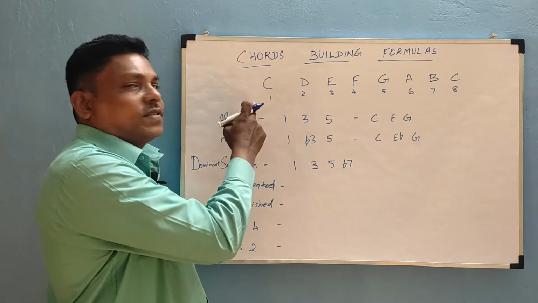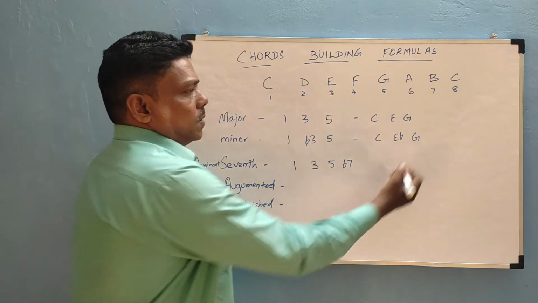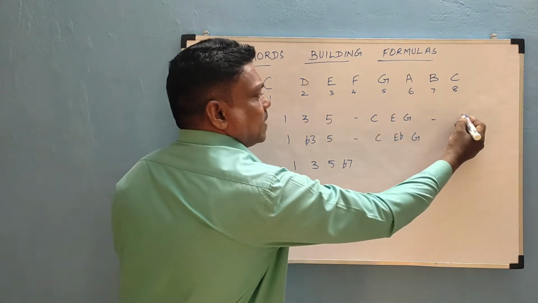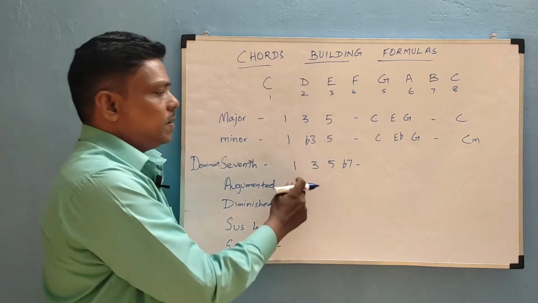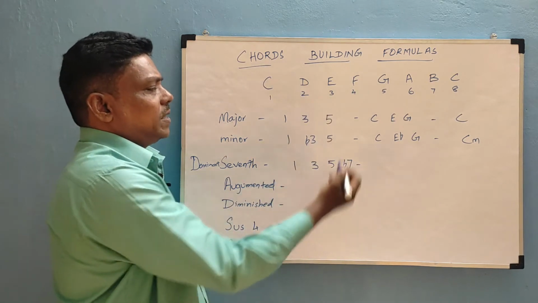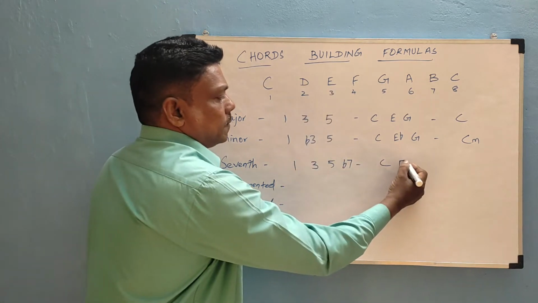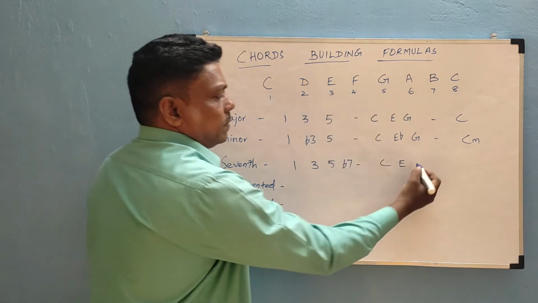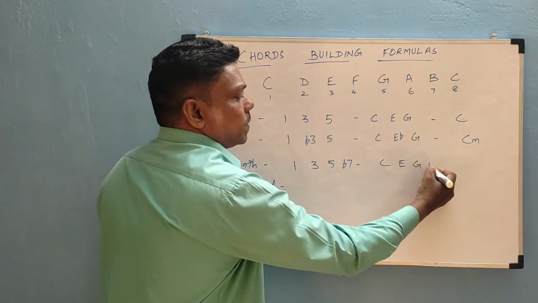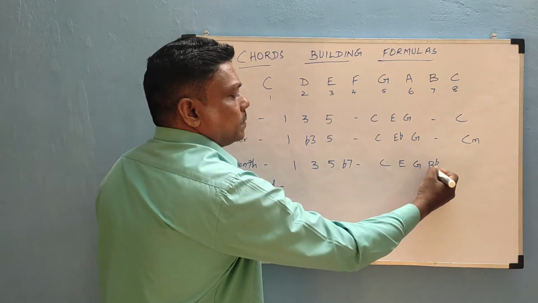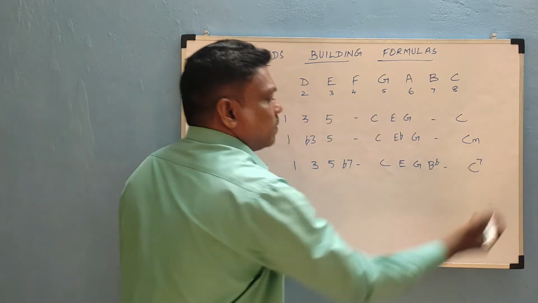In which scale? F scale, C will be the dominant. For that we are creating the chord. So the chord symbols will be like this: C is C major. For C minor you have to put a small m. So here if you apply the formula with the major scale, 1 is C, 3 is E, 5 is G and flat 7 is the 7th degree B, so B flat. The symbol for this is C7.